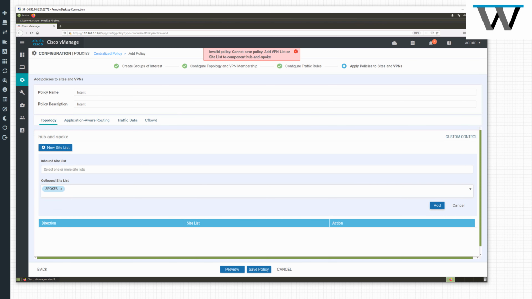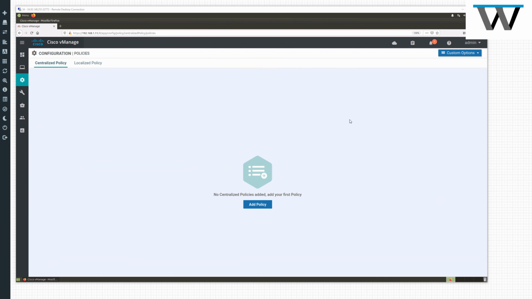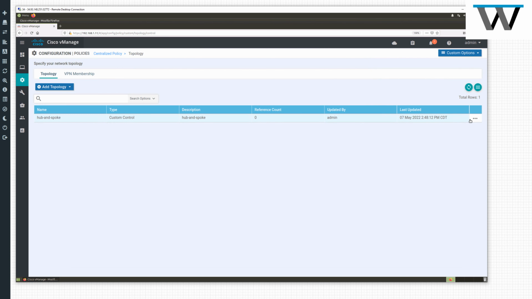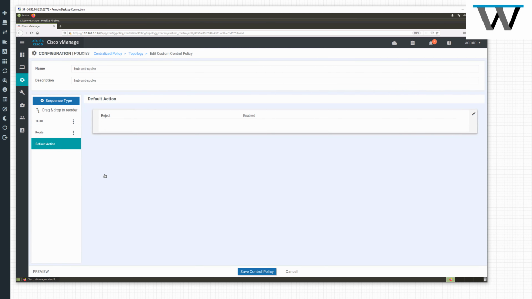I think I made a mistake. The mistake I made was, if you go in this topology and do an edit here, the default action I accidentally made permit.